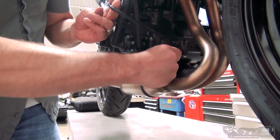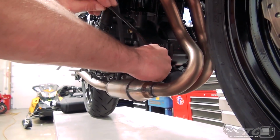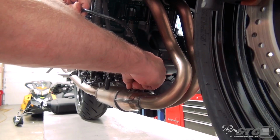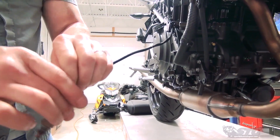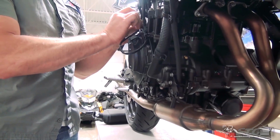Break that loose. With the full system, M4 includes everything you would need. Reducers, if you're gonna run a different sensor here, you're using a different fuel controller, if you're just gonna block it off, they send all that with you. So, sky's the limit. You can see zero issues there, just rotating that. I'll set this out of harm's way now.